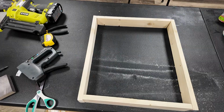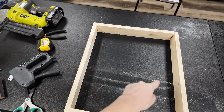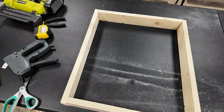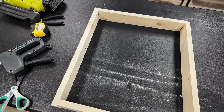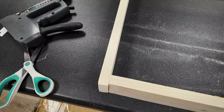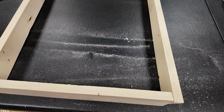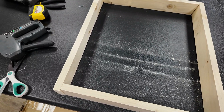You don't really need to 45 them necessarily, but it looks a little bit better. They're going to be hidden, so I think I'm just going to keep them as they are, and I've just laid out the frame. Let me show you guys. This is kind of what we're looking at. Obviously, I want to put a shelf across the middle. I'm going to build this and then measure the distance between these two, and then we will assemble and stain. You can see the corners aren't perfectly lined up right now because I've just got it dry fit, but we're going to attach those together just as they are.